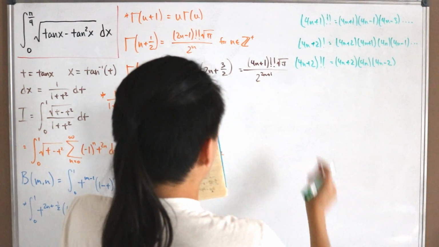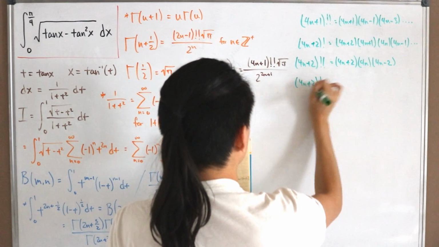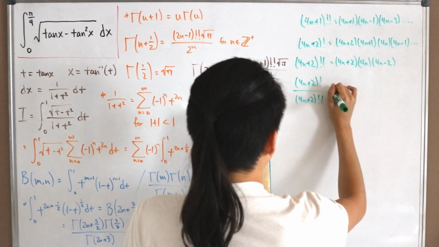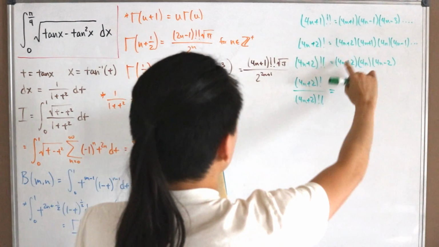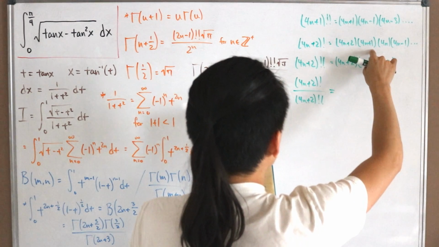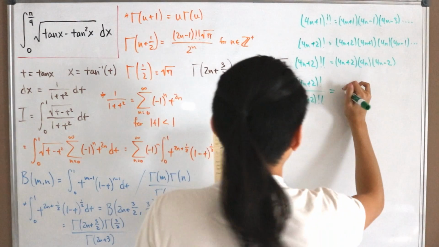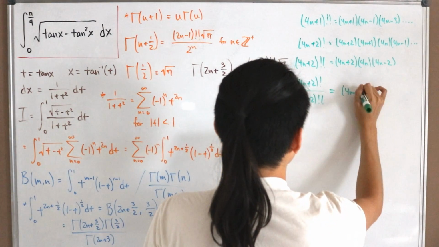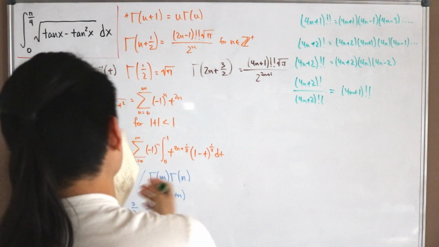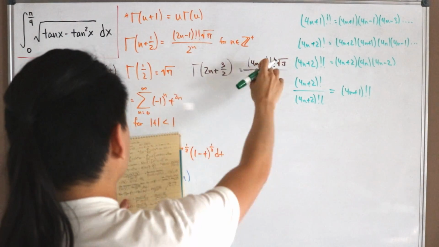Now, if I take the division of these two, (4n plus 2) factorial divided by (4n plus 2) double factorial, then if we expand this out, you can see that it cancels out the even integers and leaves us with the odd ones at the end: 4n plus 1, 4n minus 1, and so on. That exactly matches the identity of (4n plus 1) double factorial. So we can use this as a substitution of that identity to make the entire evaluation a little easier when simplifying the following expression.